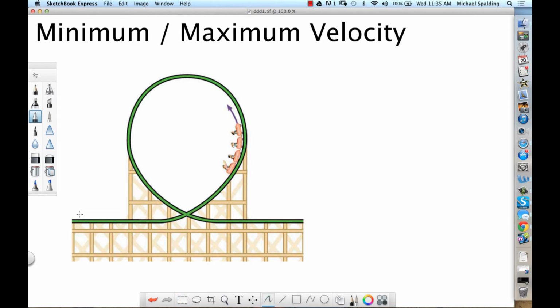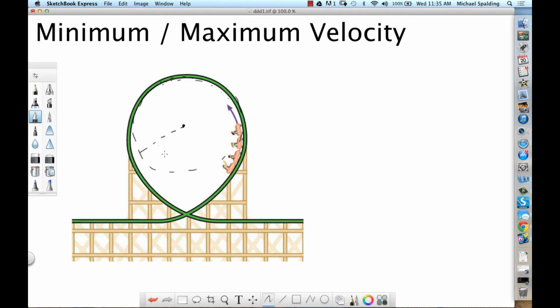We have this roller coaster car going through this loop, which is assumed to be perfectly circular. So up here at the top is the top portion of this loop. Even though as a whole it looks like an oval, the top portion of the loop right here is assumed to be perfectly circular. And you would have to be given the radius of the loop.